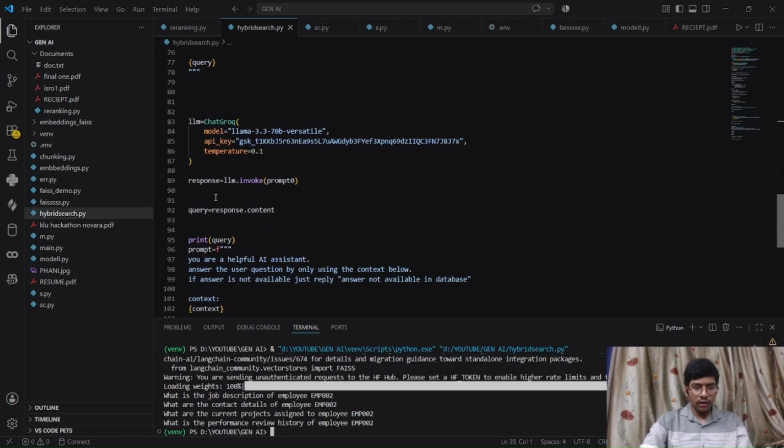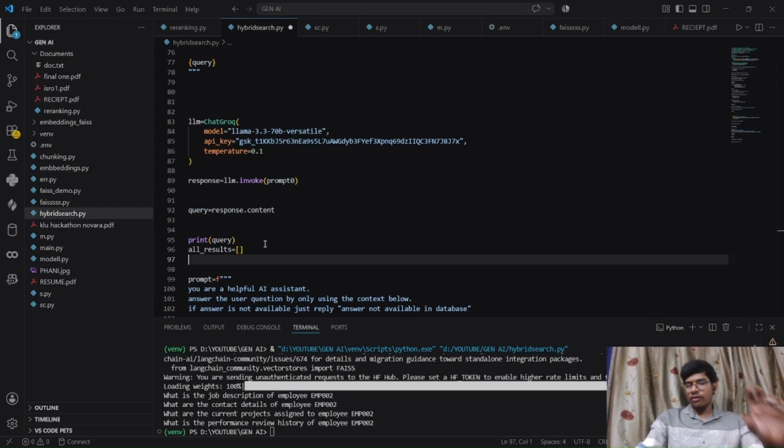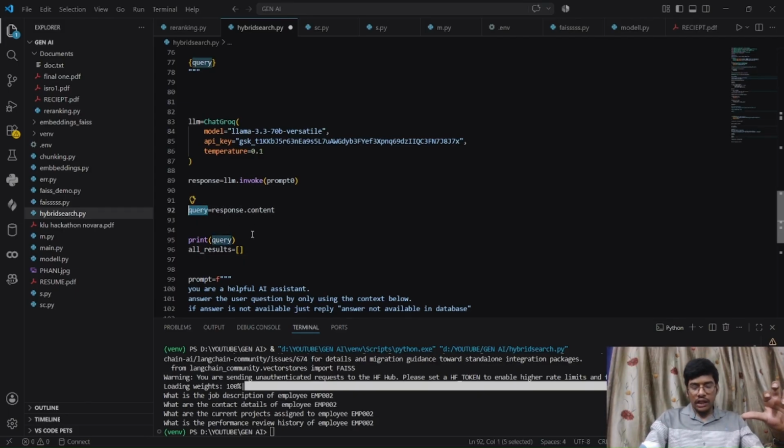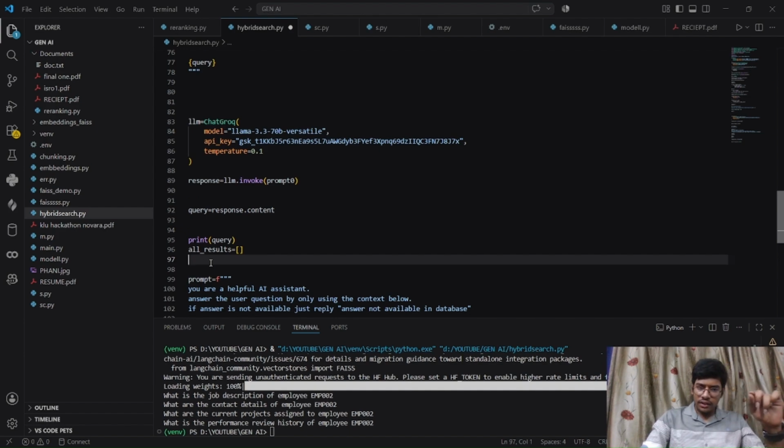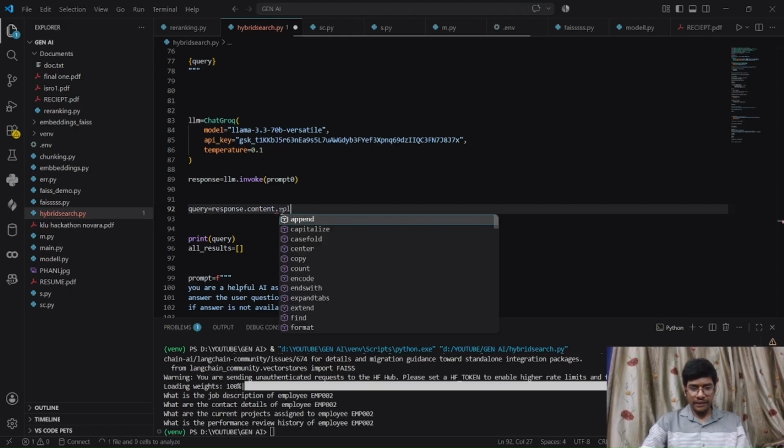So I'll create a variable called all results, which is a list data structure, for each of the following in query. I mean, we have generated four queries, right? So in every query, just do one thing: do vector search and keyword search for both of them and append the results here. Got it? So let's do one thing. Let this query be a list data structure for performing a loop inside it. Dot split method.